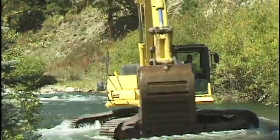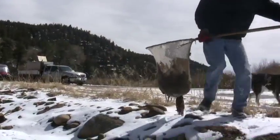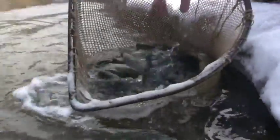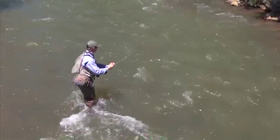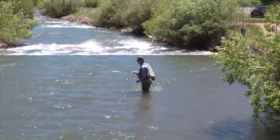These stream improvements continue every year on small private tracts of land, and with the stocking of fish in both public and private sections of the river, the quality of fish habitat has improved, making fly fishing for rainbows and browns superb. When we stock fish, they can move anywhere they want to go and reproduce anywhere they want to go, and we think that just totally helps the entire river system.